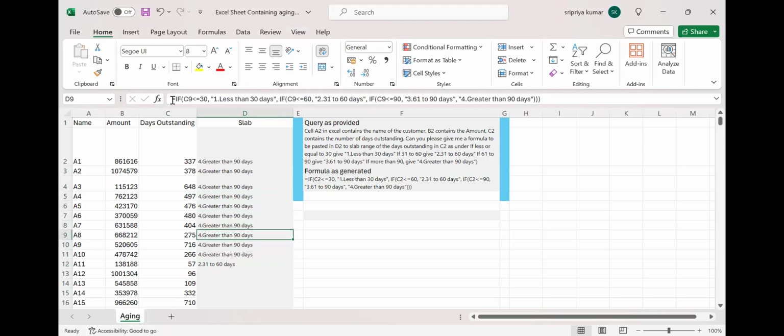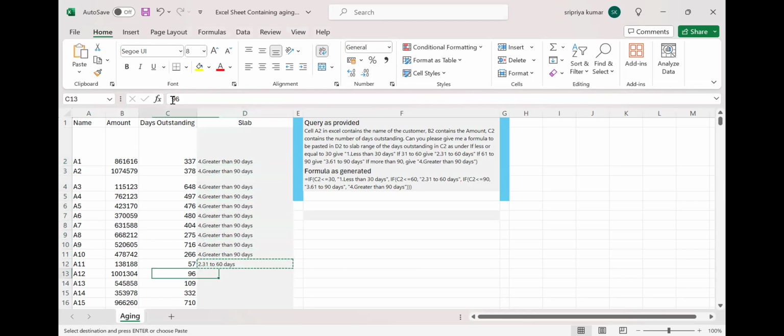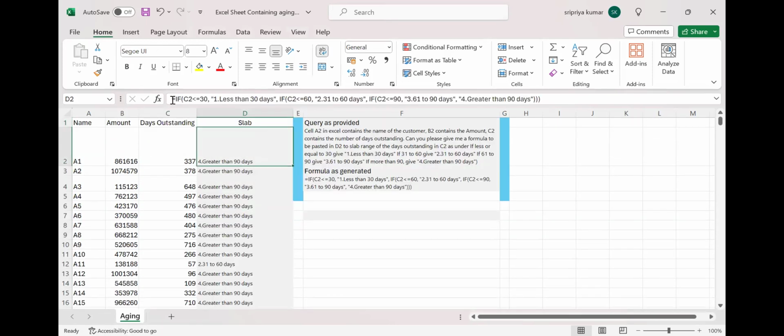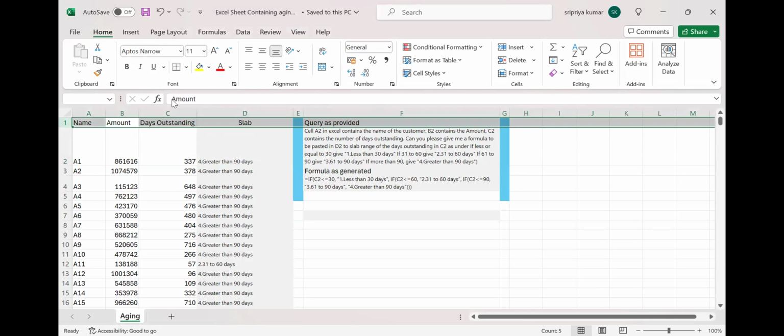Of course, you can construct the same formula in Excel. You can start by saying is equal to IF C2 is less than 30, then give me this. But I just saved you the trouble. If it's four slabs, you can obviously do it in Excel itself. But if it's many slabs, suppose I wanted 90 to 120, 120 to 180, 180 to 365, 365 to 730, 730 to beyond, it becomes very complicated to write this formula. Here I am going down and copying the formula right through to the end. This is an agnostic illustration. I'm just taking any formula. You can ask it to give you the formula for NPV. The advantage is if you pin it down to a cell reference, it precisely tells you where you have to copy paste your formula. Now let's check if the slabs are correct.